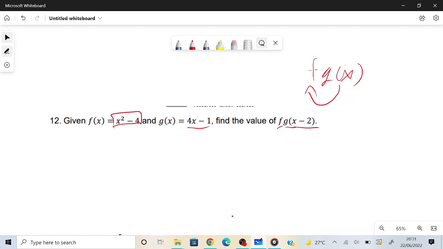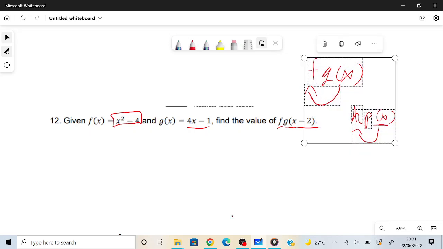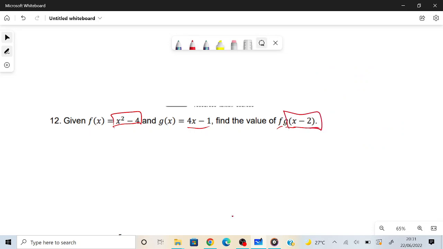This could have been written as maybe, let's say another example, something like h of p of x. All you'd have done is taken your p of x and put it into your h of x. However, in this case, it's not like that. In this case, you do not have an x over here, you have an x minus 2. So whenever you do not have an x and you have something different from x, like x minus 2, x squared plus 2, maybe even just an integer on its own, 7 or 6, you have to put this x minus 2 into g and then put it into f.